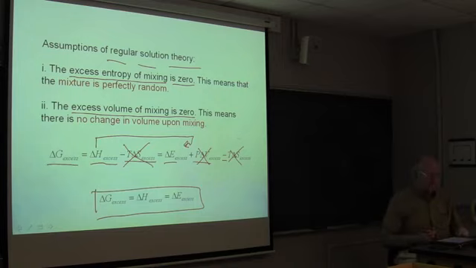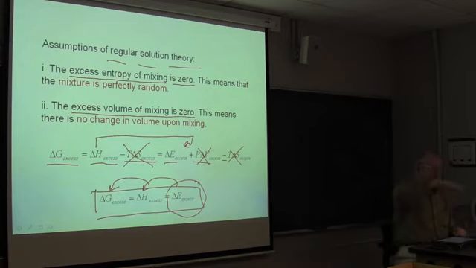So, if I can come up with an equation for that, then that immediately gives me an equation for that. And since it's the free energy that really matters in chemistry, right? Enthalpies don't really matter. Not really. We come up with the big kahuna. We get an equation for the excess free energy of mixing.